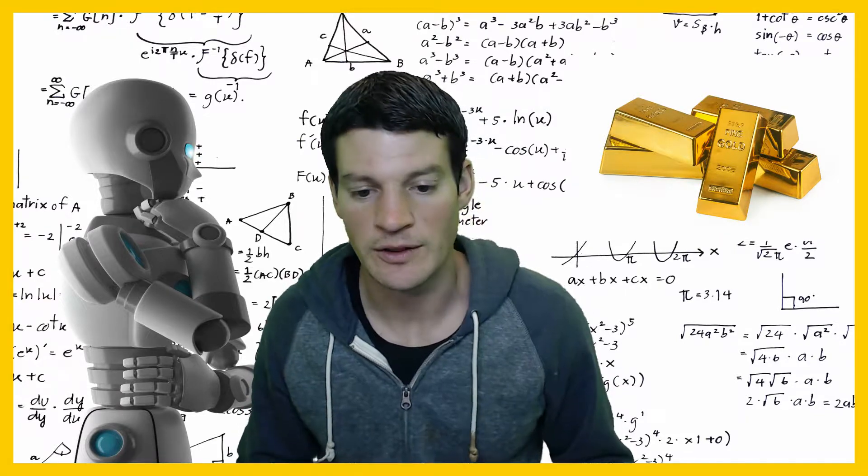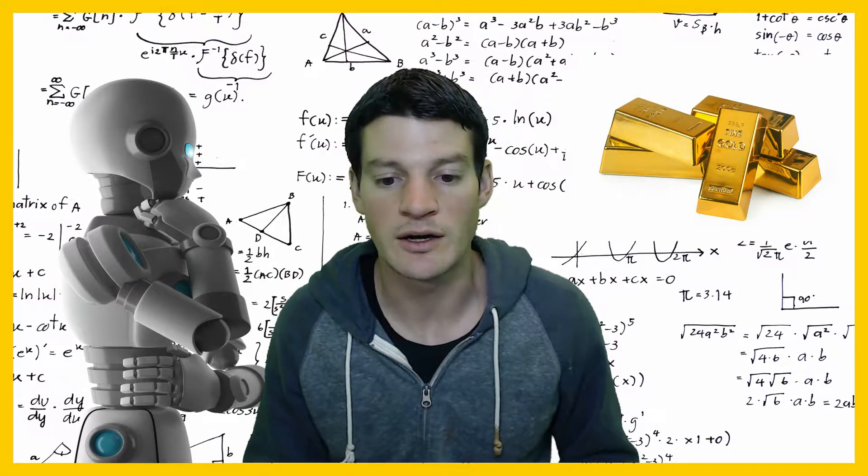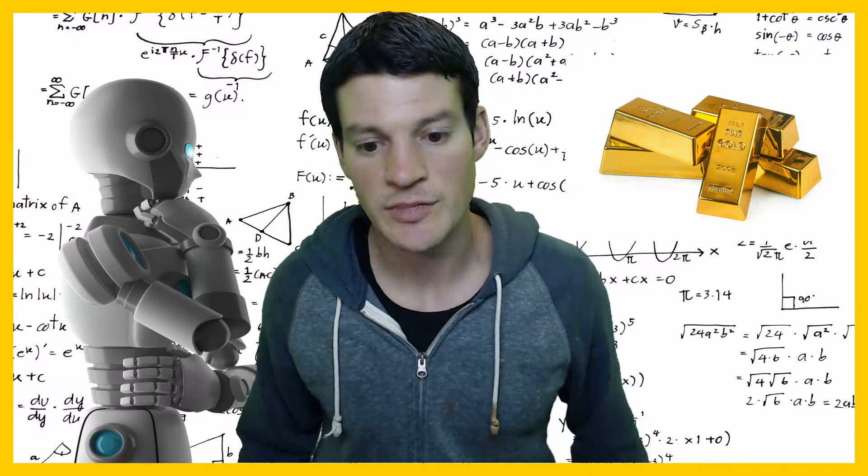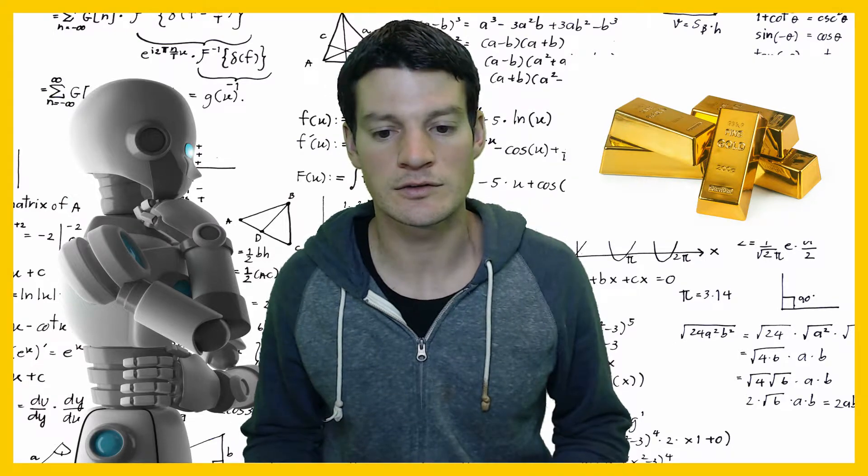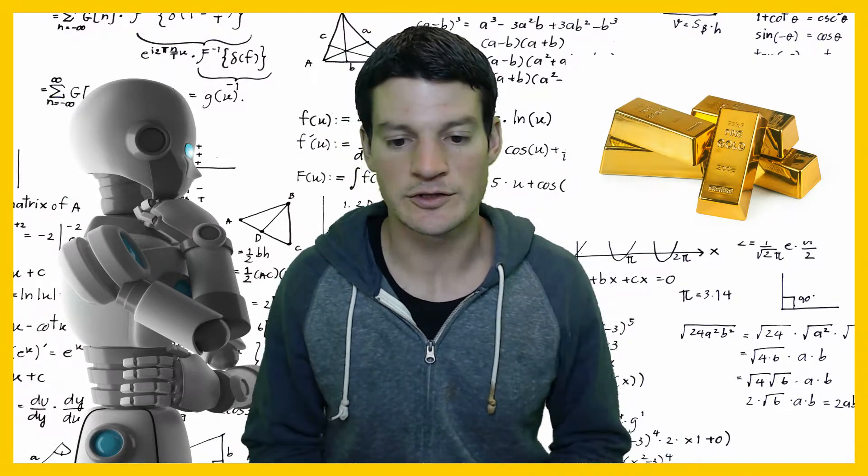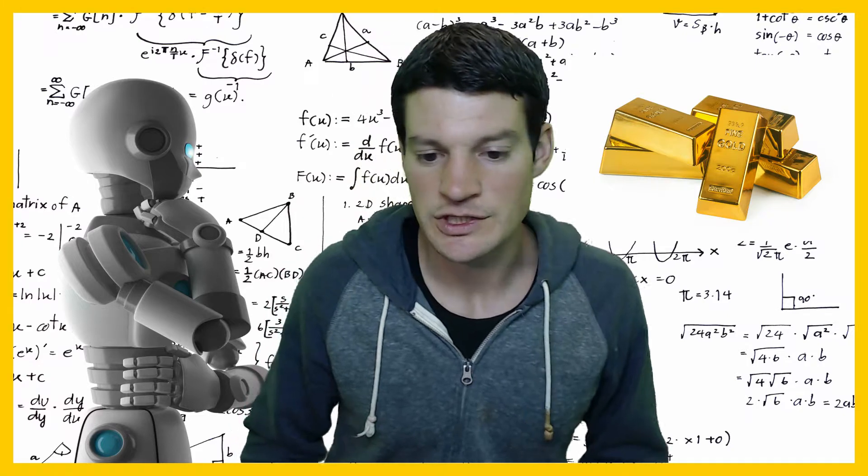And it gives you a great opportunity because once this bull market gets started in gold and the uptrend starts moving up, your profits are just going to increase exponentially because you're going to be riding a wave. You're going to be buying it below spot. And when these big moves happen, it's going to be flying up. And even if you buy it on the wrong side of the move, the bull market is going to bail you out too. So you're buying it below spot, which is minimizing risk. And then if the price goes against you, you're still basically break even. It's not like that when you're buying physical gold, it's not like that when you're buying gold on the stock exchange either.